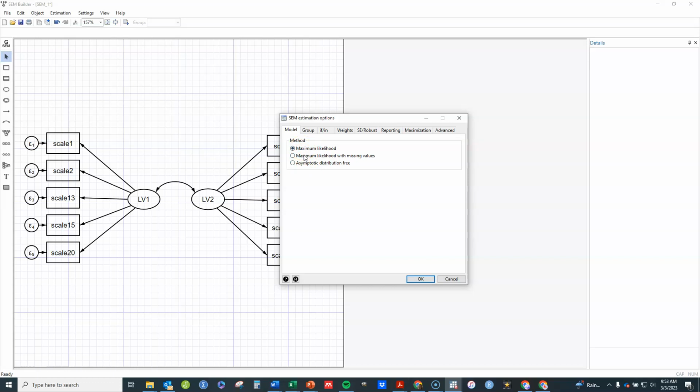So if you have missing values, then it will include the rest of the data for that observation, and they're just working around the missing values, and so it's slower. So the reason to click this first one rather than the second is it's faster if you don't have any missing values. And then there's this asymptotic distribution free, which would be a great thing to do if, for example, some of your assumptions are violated.